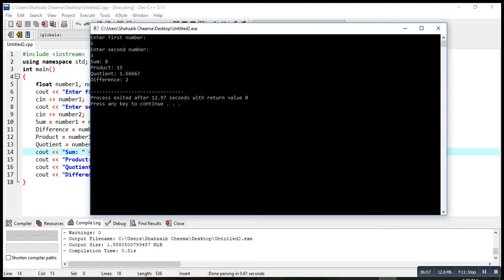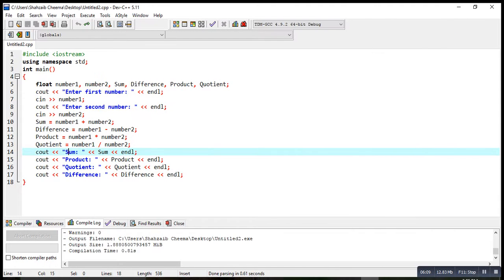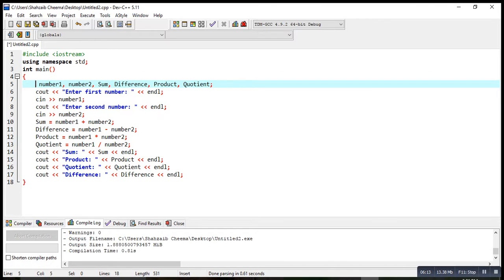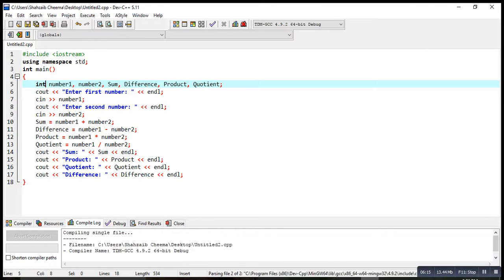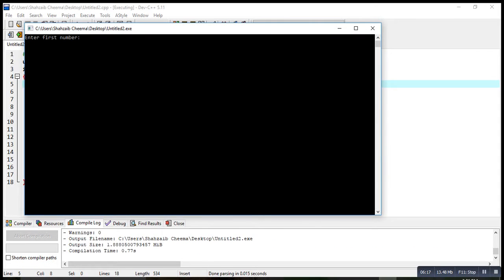Now close it. Now let's change the float to the int. Let's see what happens. Compile the program, enter 5 and 3. Now you can see everything is the same, 8, 15, 2, but here the quotient makes a difference. It is only 1, not 1.666. This is the main logical error, you can say.